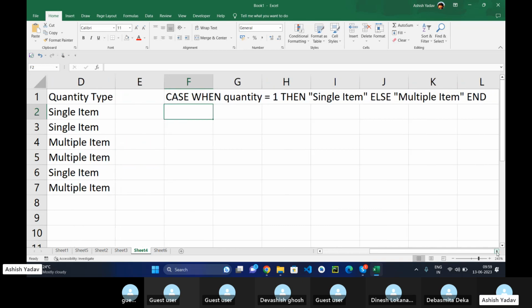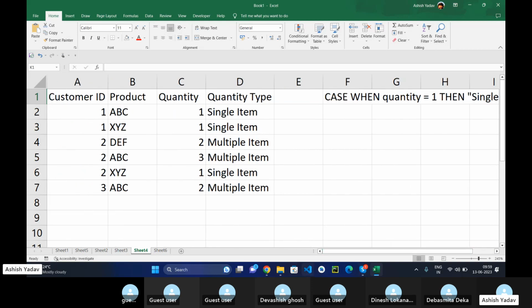So this is the biggest statement which we have encountered until now: case, when, then, else, end. It covers everything. It has to start with case when. When quantity is equal to 1, then you will write single item. If it is not equal to 1, then you will write multiple item. And it is creating a new column, right?